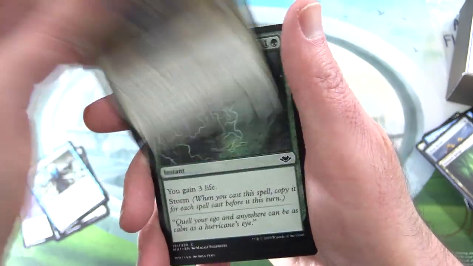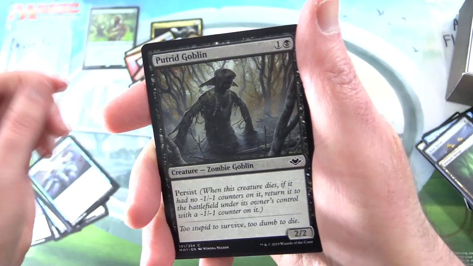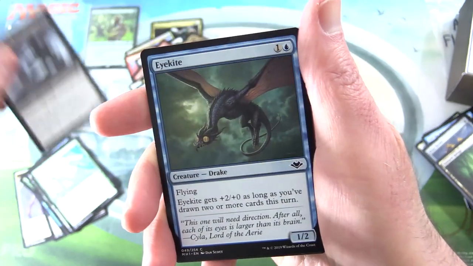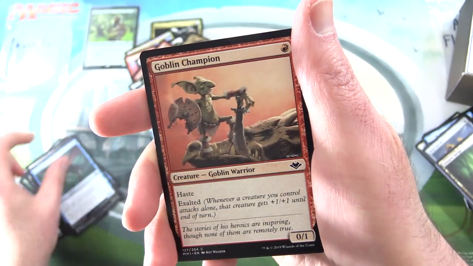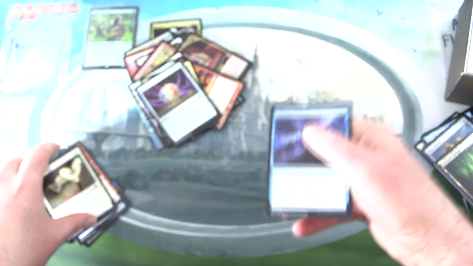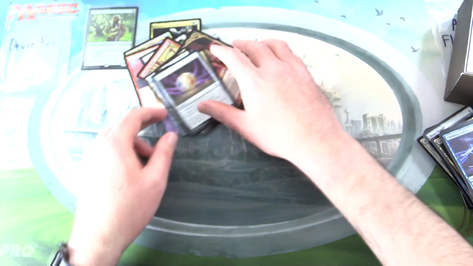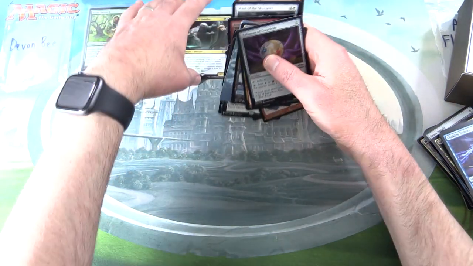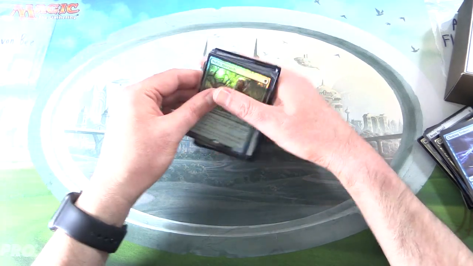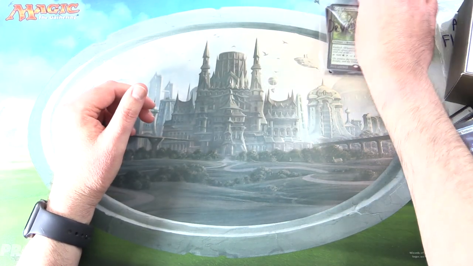The commons: Rockshaper Veteran, Weather the Storm, Winter's Rest, Putrid Goblin, Frost Dweller, Ninja of the New Moon, Ikiti, Goblin Champion, Reprobation, and Choking Tethers. So there we are, Devon. Didn't get anything too crazy here, but I think that Noble Hierarch will be very tasty indeed. Let's pop that in there.